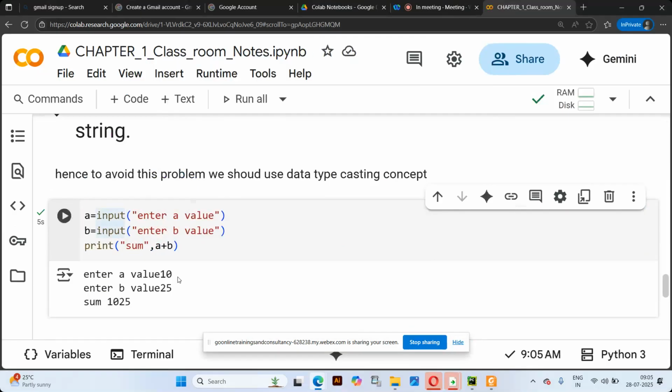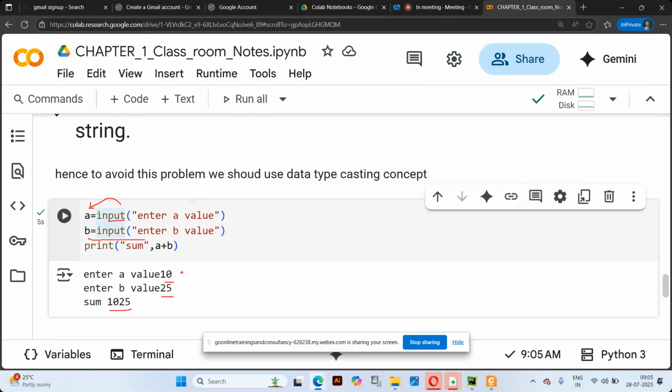If you look at the output, 10 and 25 are concatenated with each other. Otherwise, we were supposed to expect the output as 35. But we haven't got that. The output is 1025, which means even though 10 is an integer value, the input function understands it as a string and assigns it to A. Even though you have entered 25 as an integer value, it still understands it as a string and assigns it to B.